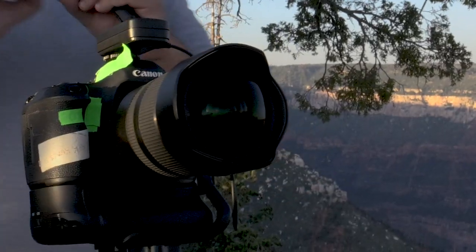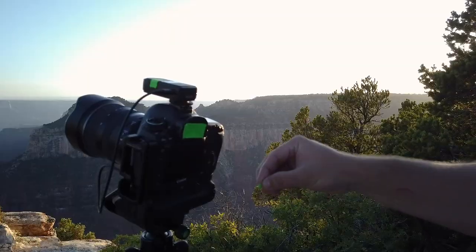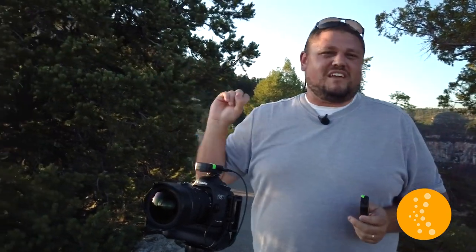One of the things you want to do with your camera is start covering up all these red light indicators — your auto focus, especially if you're using your built-in timer, even the indicator on the back of your battery. These things are really bright red, and if you cover them up, that's just going to help not to spill all that light on the scene. It's really going to save other photographers too, from you illuminating this Milky Way scene that everybody's shooting because you've got these lights blinking all over the place.